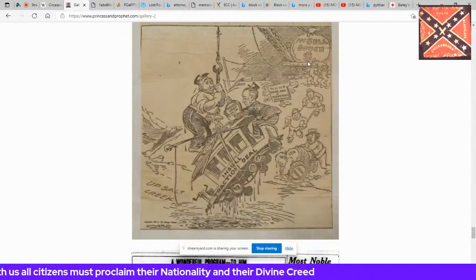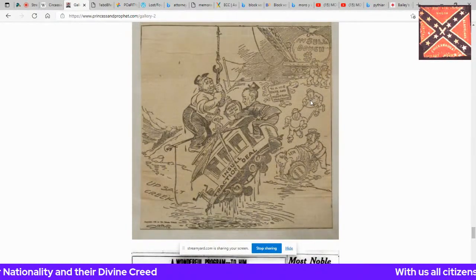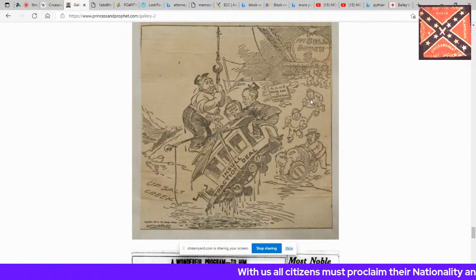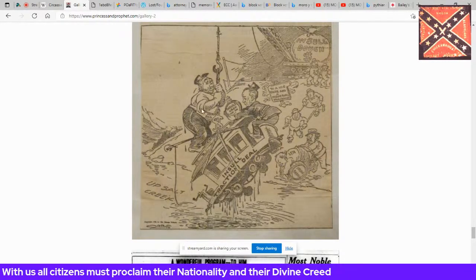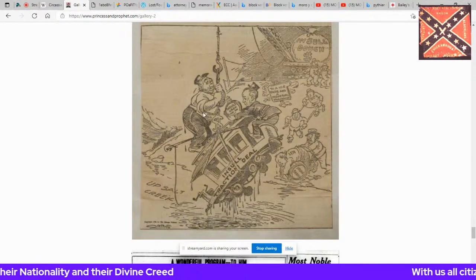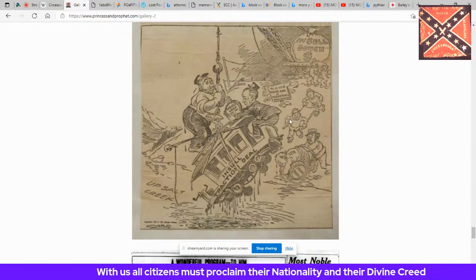This article is from the newspaper, and this is what they always do. They tell you the truth through pictures and stuff like that instead of you listening to the news. Look at the pictures and what they're trying to show you. This dude is basically taking Big Bill, the Monster Bull, right? This Frank Nitti, right? Insol. This one of the governor dudes.